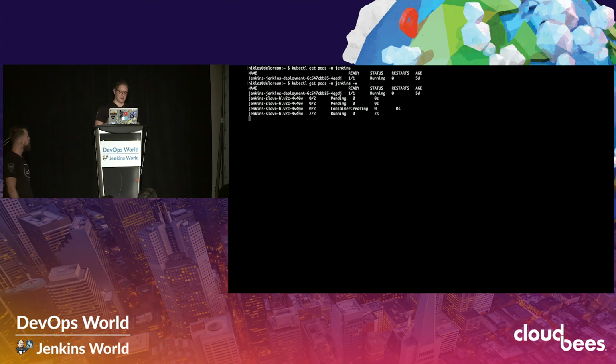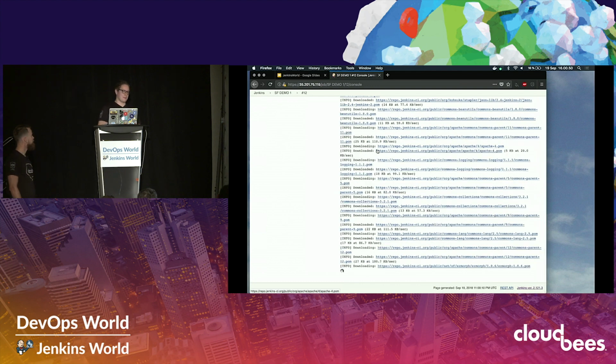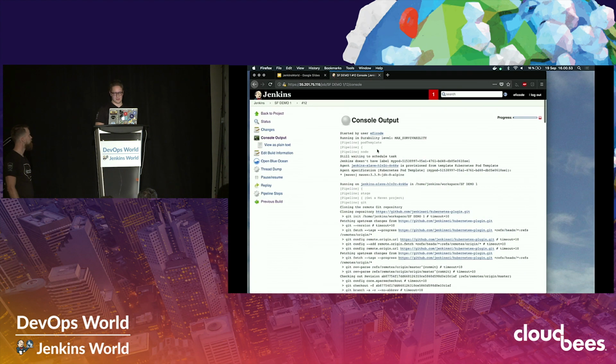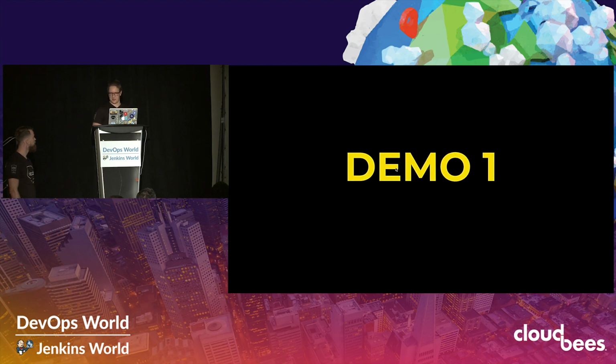And if you take a look at the Kubernetes side here, we can see that the node, Jenkins node, is now running inside Kubernetes. And what happens here right now is that the Maven container is running the Maven install. Before that, it just did a simple git clone inside the pod. And after this finishes, the resources that the node took, like CPU or memory or disk space, are all freed up for the next workload. And the container just simply vanishes from the Kubernetes cluster. And back to the slides.